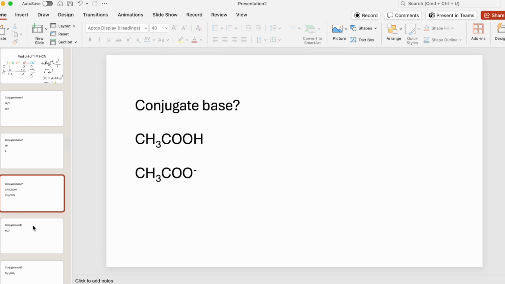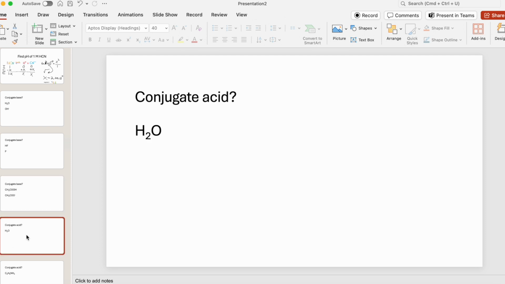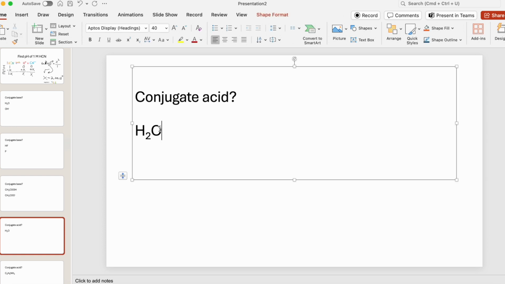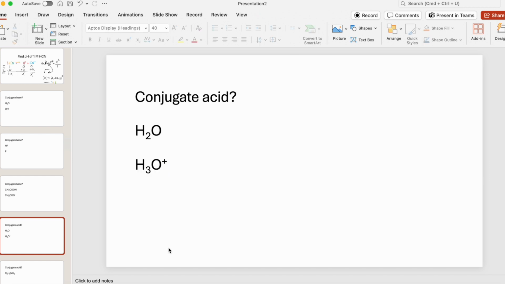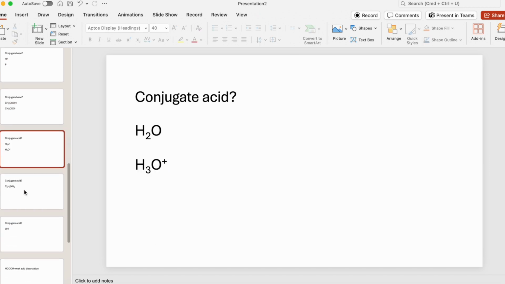So hopefully conjugate bases are pretty straightforward. What confuses people here are conjugate acids. So remember, water can be either an acid or a base. In this case, water will act as a base to form a conjugate acid. Well, that's just hydronium. So if you're becoming more acidic or you're becoming an acid, you're adding an H. And because you're adding H plus, you're going to be a positive charge. So in this case, you are hydronium, which is H3O plus.